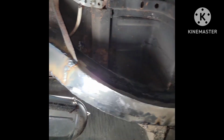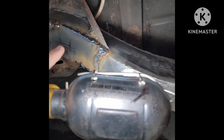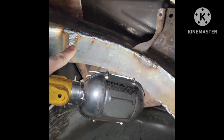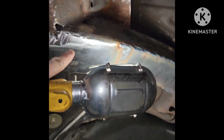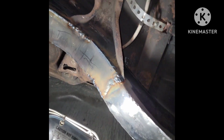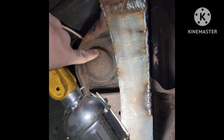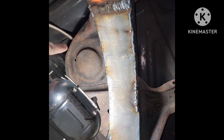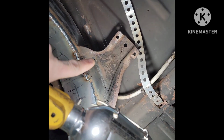Continue to clean up on the frame, get these edges rounded out. And as the last update you guys did see, I didn't have no arches put in at all. Right here in this section, we did get those welded in. And we will get this cleaned up a whole lot better, and get the edges all nice and rounded and everything. We are going to work on these spring perches today. And I'm going to make my templates and get my steel cut out for these spring perches as well right here, and get those covered up and everything nicely. And then inside of these as well.